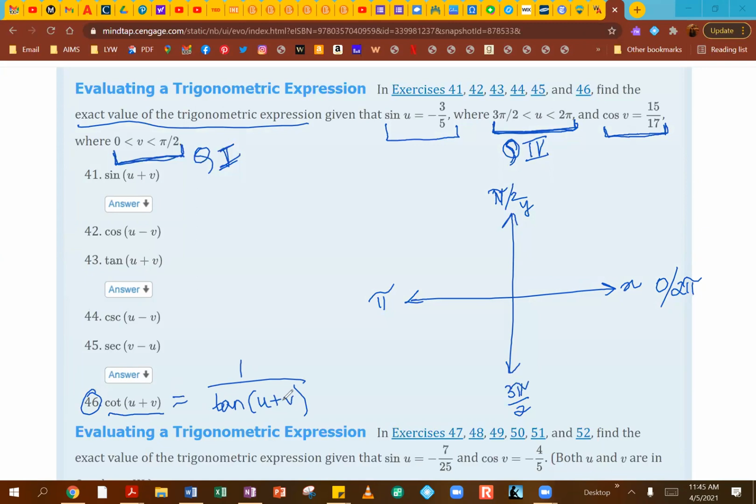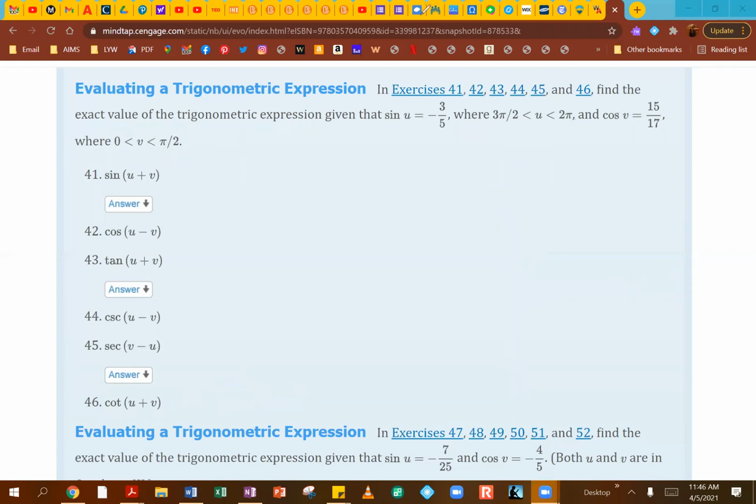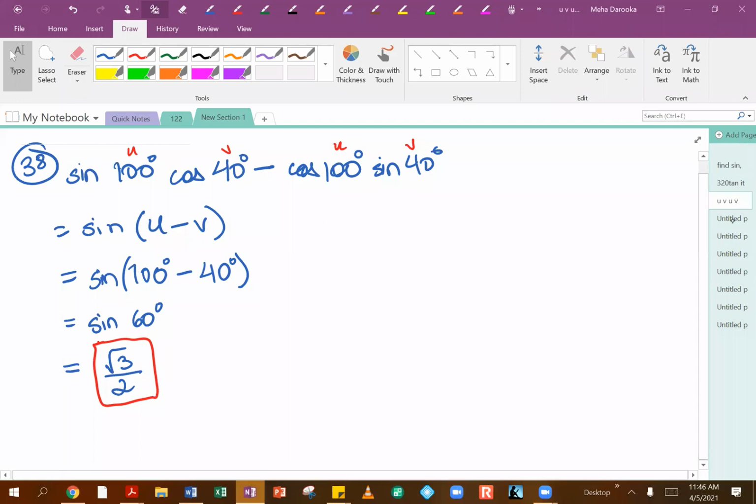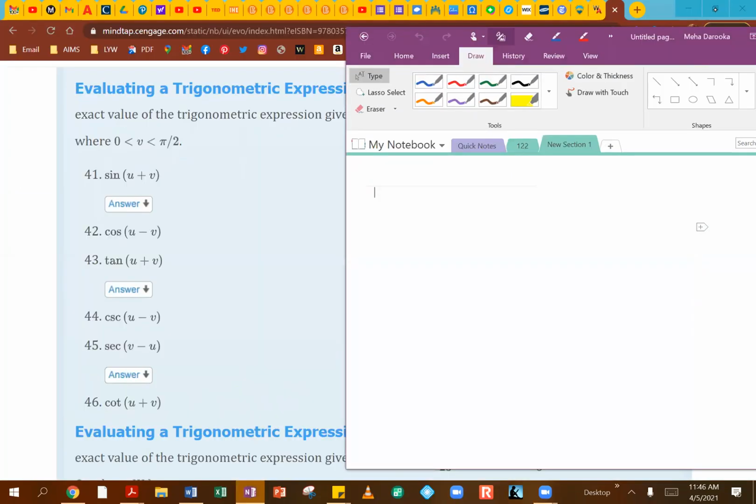So that means we will be using that tangent sum formula to try and simplify this. Of course, if they're giving you the sine and the cosine values, based on that we will need to come up with our tangent values, both for the u and v functions over here. So let's put this on our notebook and try to simplify this. I'm actually going to clear this out. Let's put as much information as we can over here.